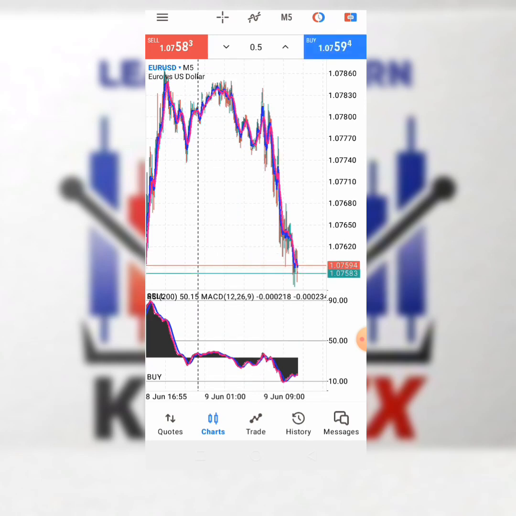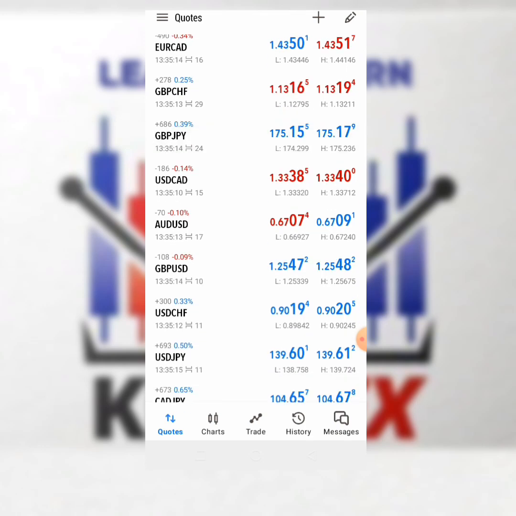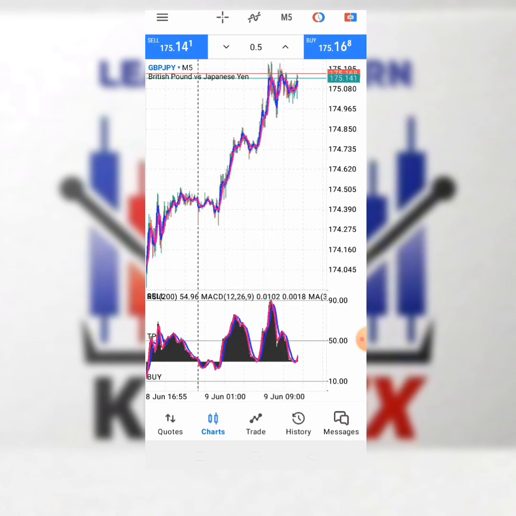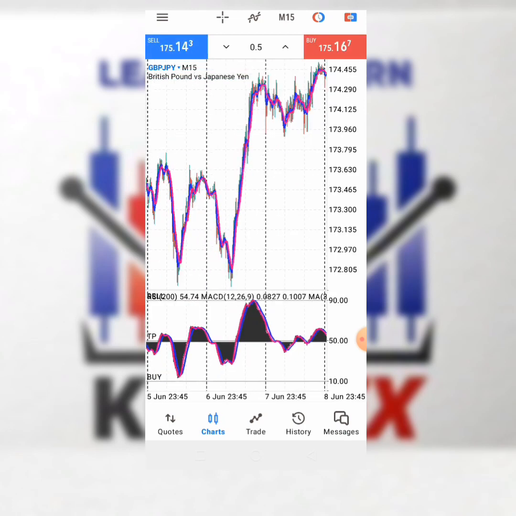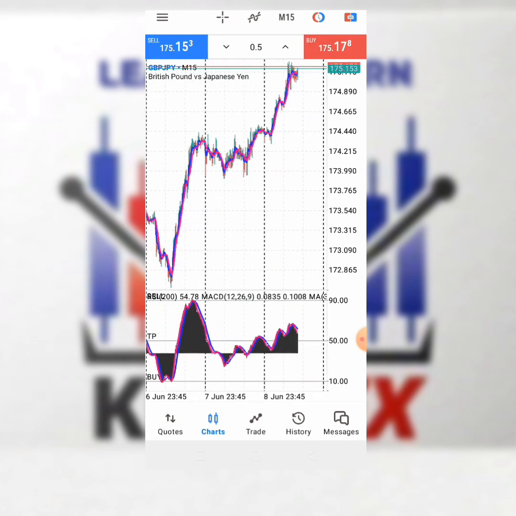Let's take a look at another currency pair. Let's take a look at GBP, I like that. It's fast. The market is going up. As you all can see, this is what I'm trying to say. Look at this. The cloud is around the buying region. You see this? And when it's coming down, it will burst and keep going up.